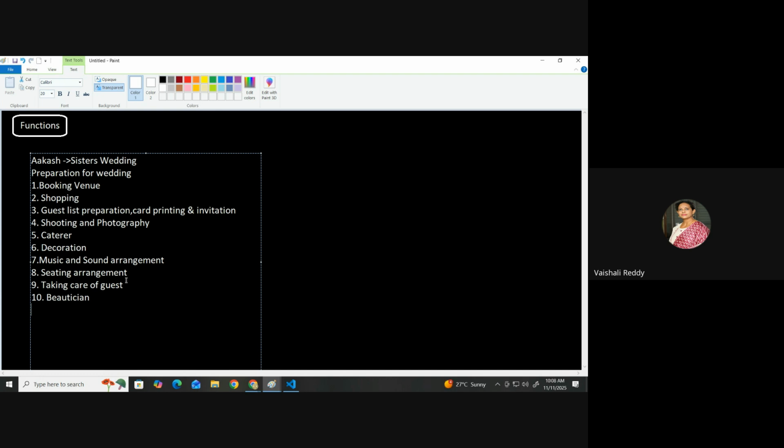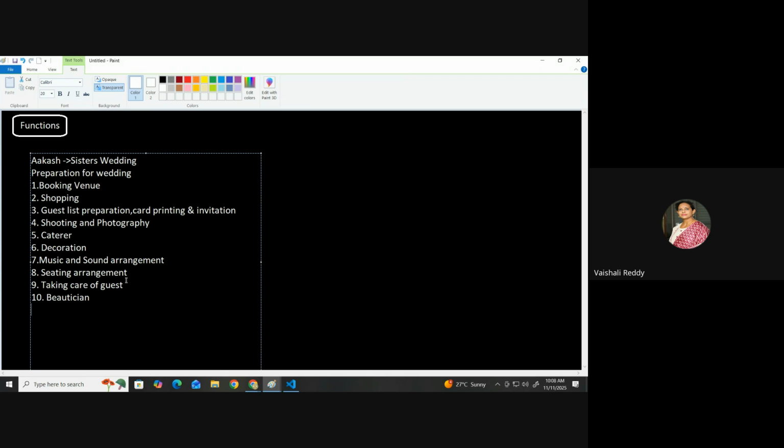So if Akash is the only person taking care of this activity, whenever there is a problem, let's say the shooting is not happening properly, what are people going to do? People will call up Akash: "Akash, अरे वो photographer आया नहीं है अभी तक." Then if some invitation is not sent properly, then "Akash, invitation is not done." If there is a problem with the caterer, then again "Akash, caterer problem." So for everything, Akash is responsible.